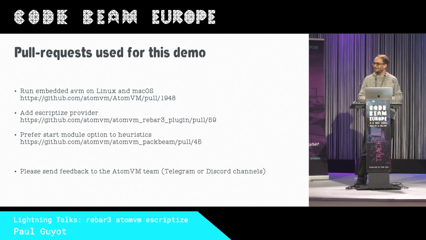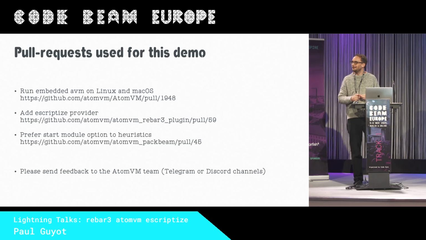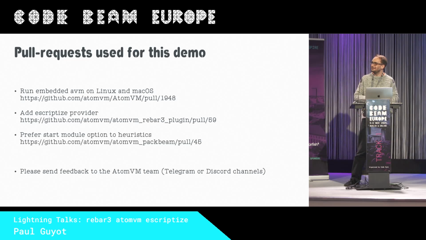That's it? Yeah. Oh, since you still have another minute, I will ask you a question. Because with escripts, one of the things is that NIFs don't work. If you have a NIF and you want to use it through an escript, it doesn't work. Does this work? Will it work in here?